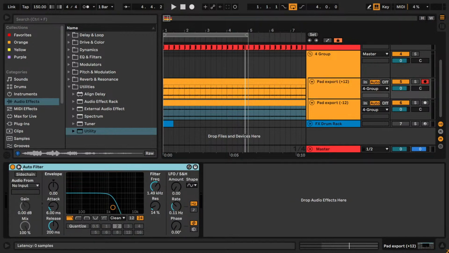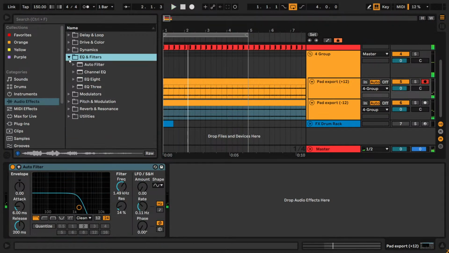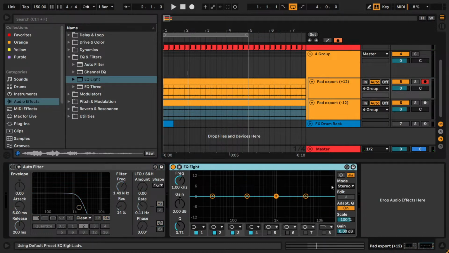At first a low pass filter. I will make sure that I don't use the most aggressive low pass filter here.